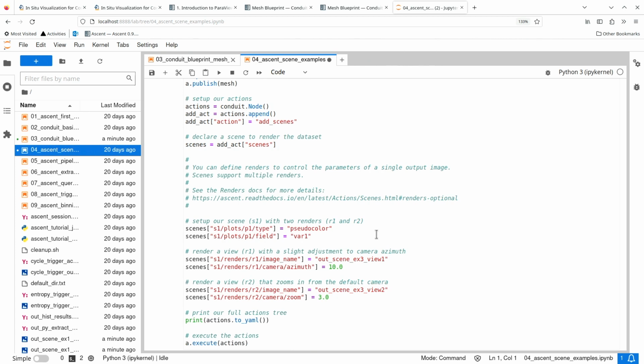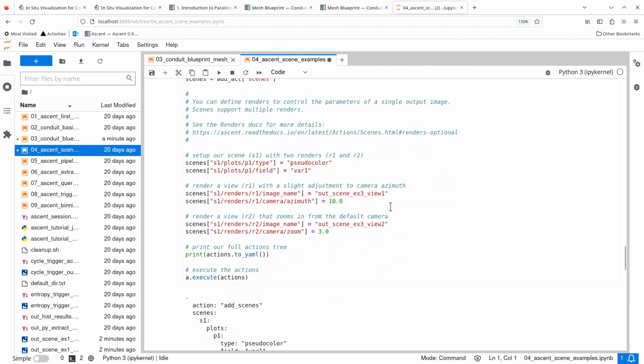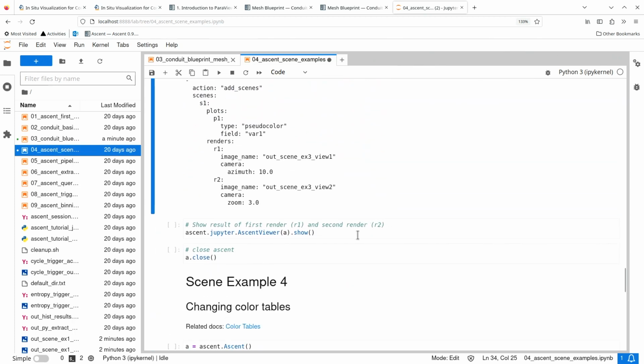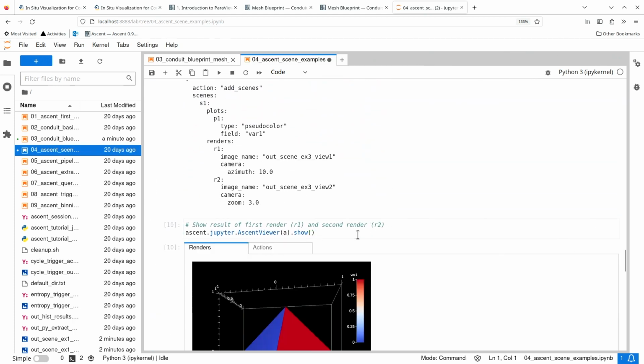Those are the ways to manipulate the camera, rotation, zoom, etc., with the different scenes. So for those two renders, R1 and R2, we're going to execute our action, and I will show you the result with the next cell.